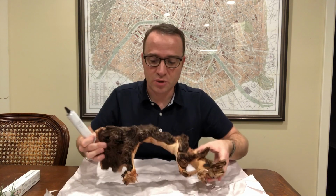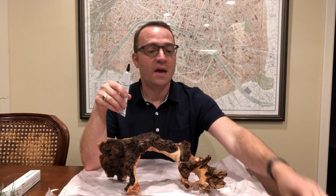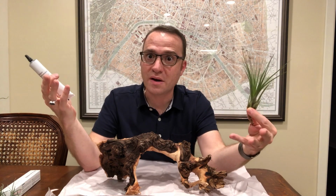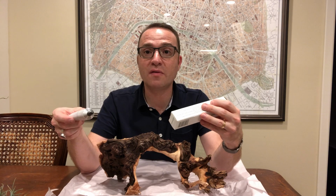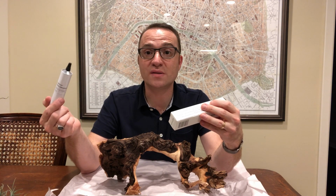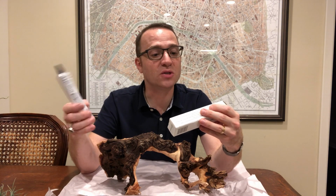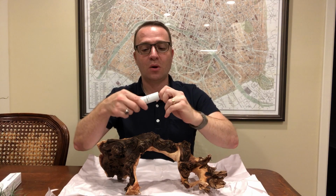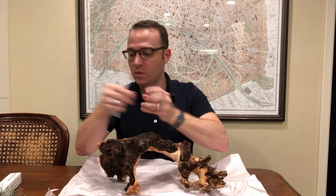So, piece of driftwood, floral adhesive, and tillandsias. So we're ready to get started. It says to apply directly to the foliage of the plants and then allow the adhesive to just air dry for about 10 to 15 seconds and then press them into position and allow to dry. So here we go. Let's see what this looks like.